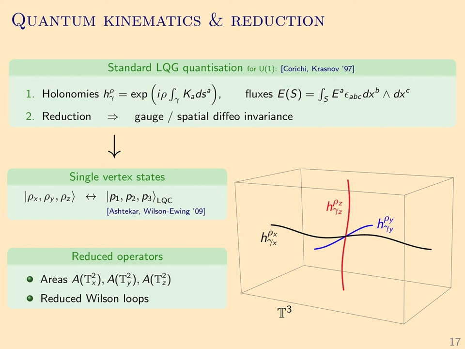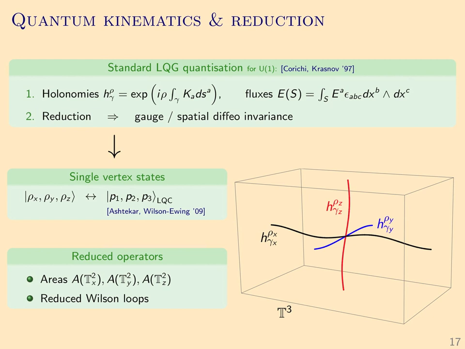So then your Hilbert space is just the same as usual. It's cylindrical functions depending on holonomies. Your scalar product is given by, or induced by, the Ashtekar-Lewandowski measure and so forth. So now we want to impose our reduction constraints on this Hilbert space. And the reduction constraints now read that we should impose gauge and spatial diffeomorphism invariance. Now while imposing gauge and spatial diffeomorphism invariance in standard loop quantum gravity is done by constraints that you have to impose, here it is a reduction step. So at the classical level already, we impose the spatial diffeomorphism constraint by gauge fixing it. Here, imposing it again on this gauge cut is a reduction step that we impose additionally on the theory.